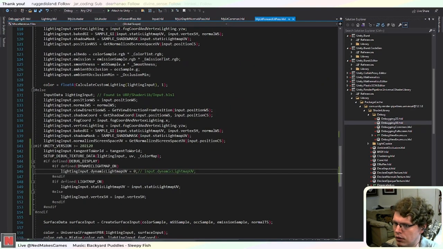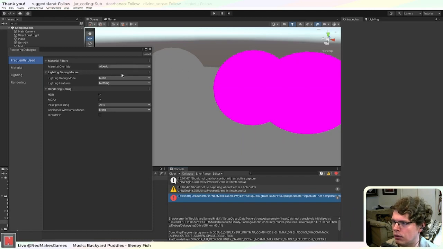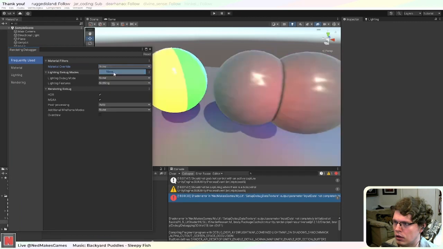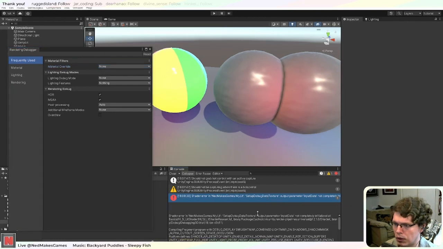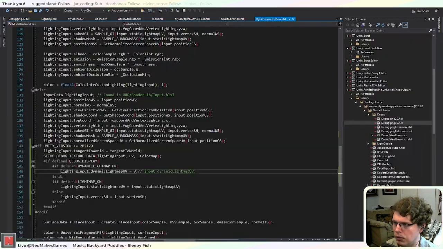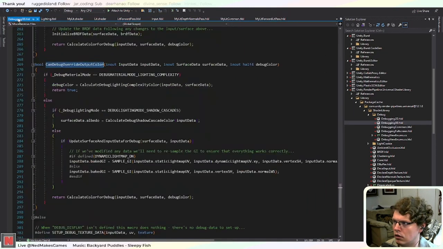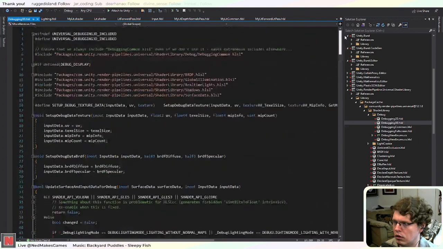I hate to leave. I'm starting to run out of time, but I don't really want to leave with this weird bug. And of course, it doesn't actually tell me the line. Okay, so shader library debugging 3D 18. Maybe that'll tell us what's not initialized. Okay, no, that's not helping me too much.